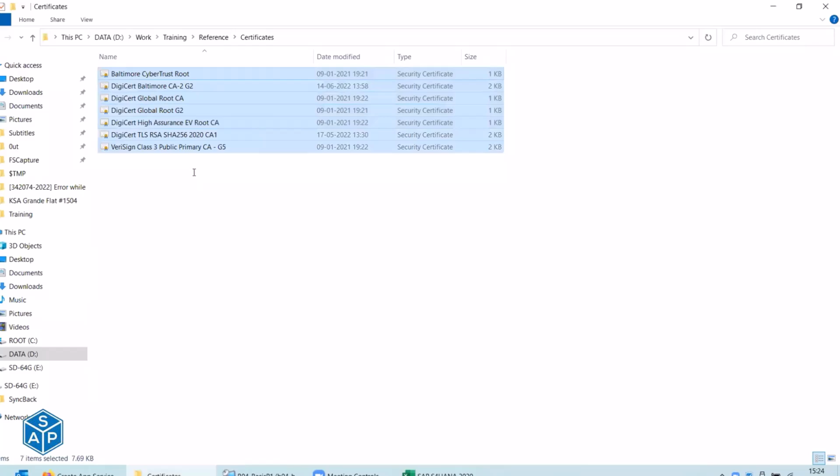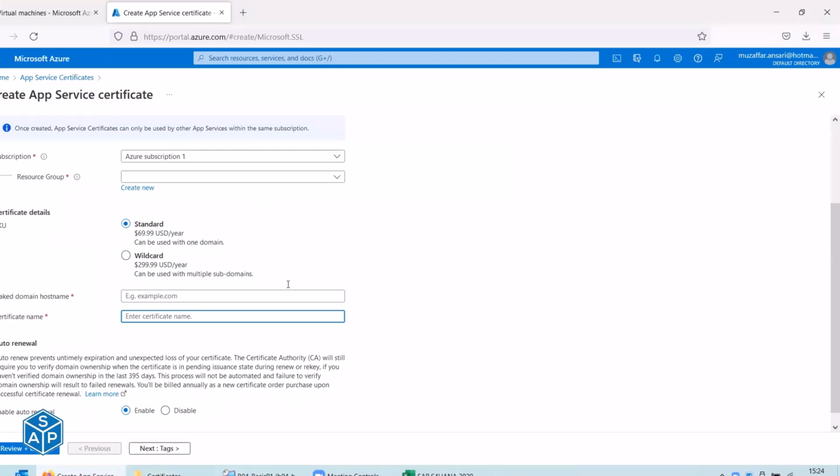For example, if I'm requesting a certificate from Microsoft Azure, I will also need an Azure CA certificate, or certification authority root certificate, which I need to install on my application server, so that if any user is accessing that URL, for example s4hdev1.solutrix.in, and that root certificate is installed in my SAP application server, the end user can identify, okay, this URL is signed by this certificate, so it will not give you any certificate error.